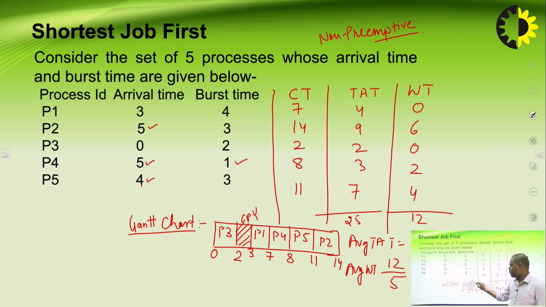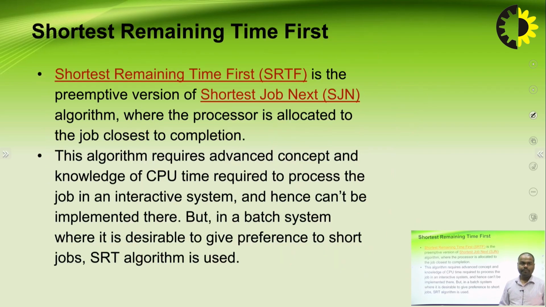Okay, the CPU should be idle, and we are calculating the lowest burst time. The program has been executed for the CPU, so we took the burst time, priority based. When the process has arrived, then we are taking the burst time. Next, shortest remaining time first. As I have told you, this is the preemptive type.